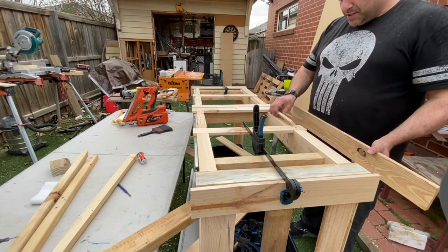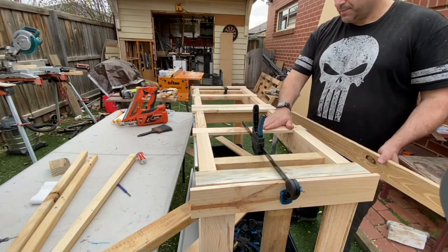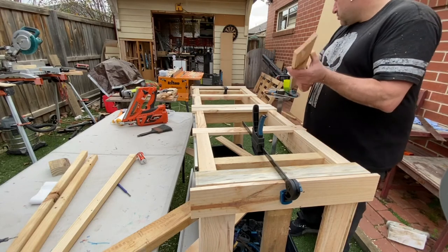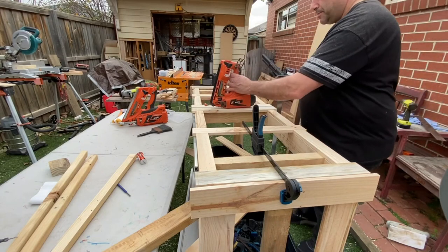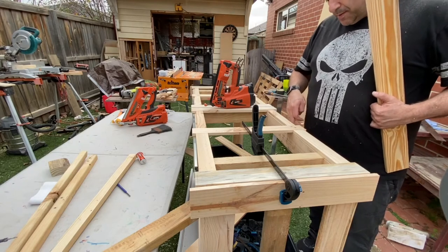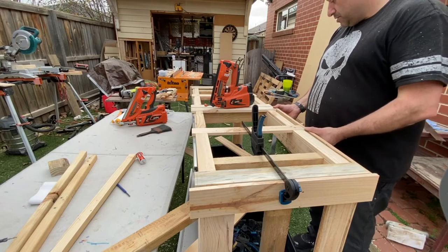Now I've also cut these little spaces. These aren't going to be nailed in any way, they're just there to keep these nicely spaced for us. So what we're going to do is nail these pieces into the cross braces just with the brad gun. Also, these cross pieces are basically the distance between the outside of this metal bracket to this one, and that's how I got those ones there. All right, so let's hope it all works now.